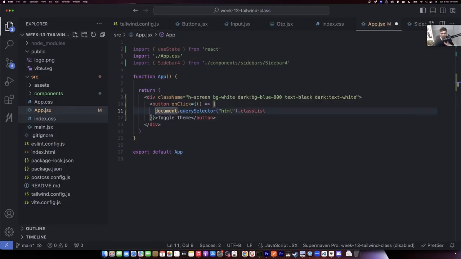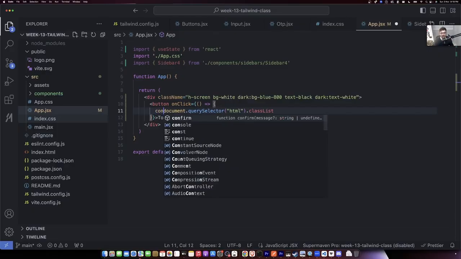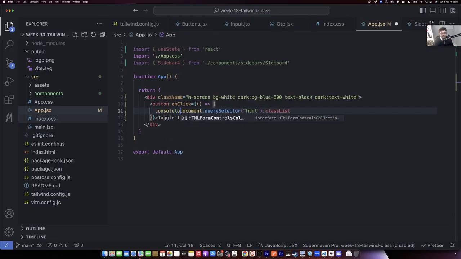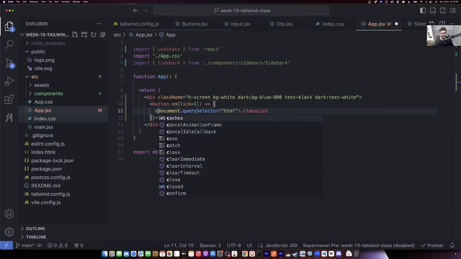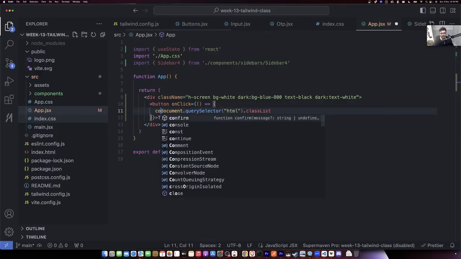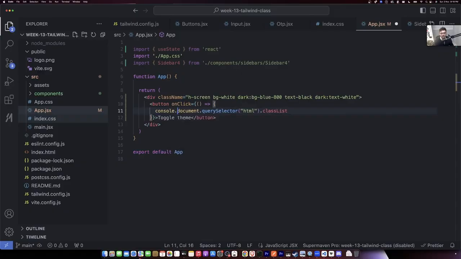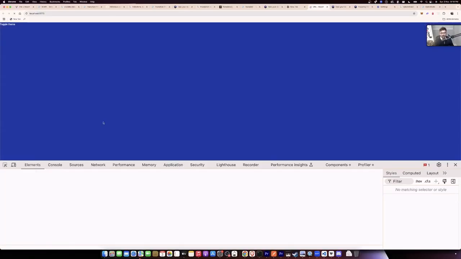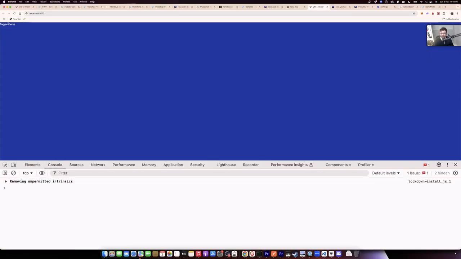So how can you do it? document.querySelector HTML dot classList. Now here you have to write the whole logic. Let's log this first. Console.log this thing.